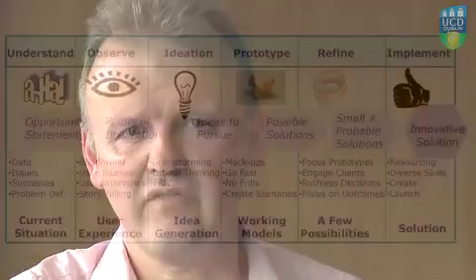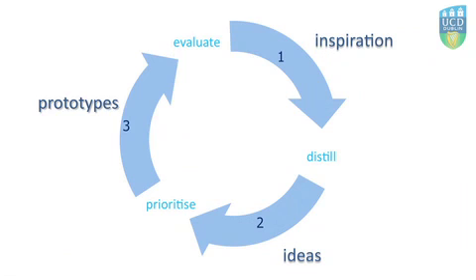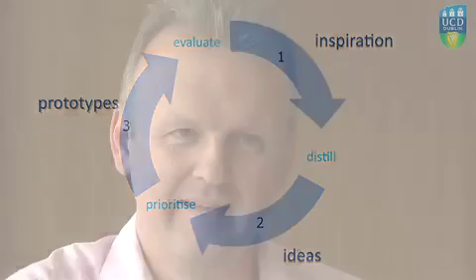A key part of the challenge facing a design team is that users don't often know how to express what problem they want addressed, and the design team don't yet know clearly what they can do for the user. An approach we teach helps the design team work with the user by first reaching a better level of understanding of the environment at hand, then generating ideas around what might be done, and finally testing ideas through prototyping. By repeating and iterating through these three steps, the design team and the user will generate better and better solutions which can then be implemented.